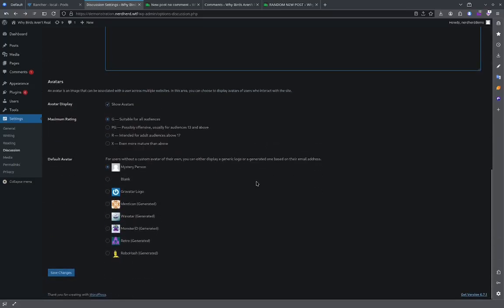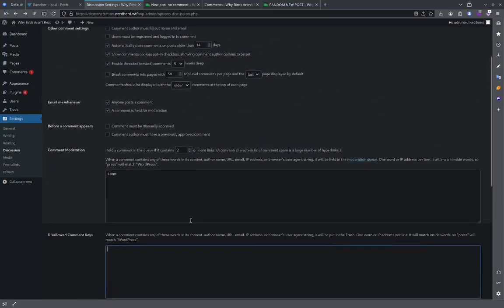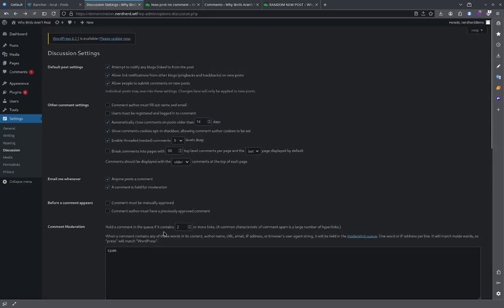And then you can also add in avatar settings here. So if you want to show or hide them, if you want a certain rating on them, which one should show and which one shouldn't, and then a certain type here. This is more for, I guess you could say, the federation system for WordPress. Since other WordPress blogs can communicate with each other, you can show up their avatar on here, vice versa, using Gravatar, and it's all a weird system. I've never cared for Gravatar myself. But yeah, so it's all available here for you to configure, set up.